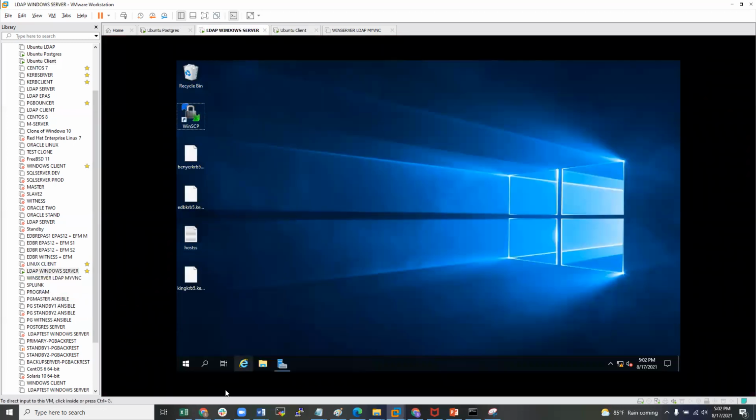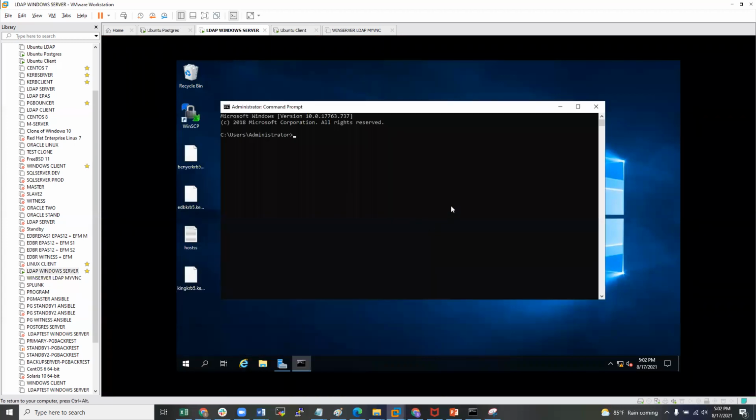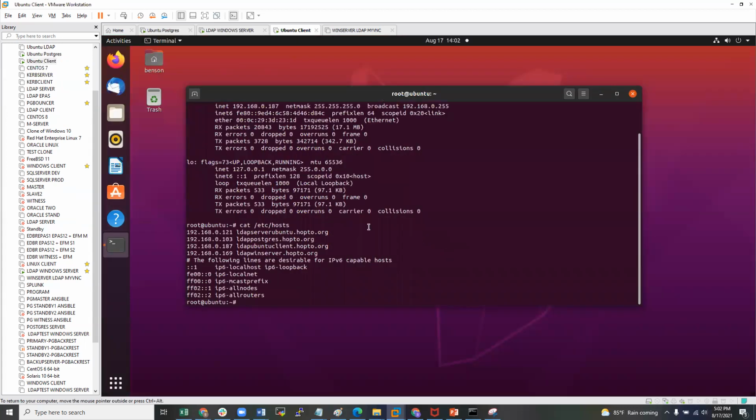Okay, so this is my Windows server here. If you look at Windows ipconfig, you see my Windows is on 169, right? Okay, and you could see that I added all the servers here. So this is my Windows, which is 169.